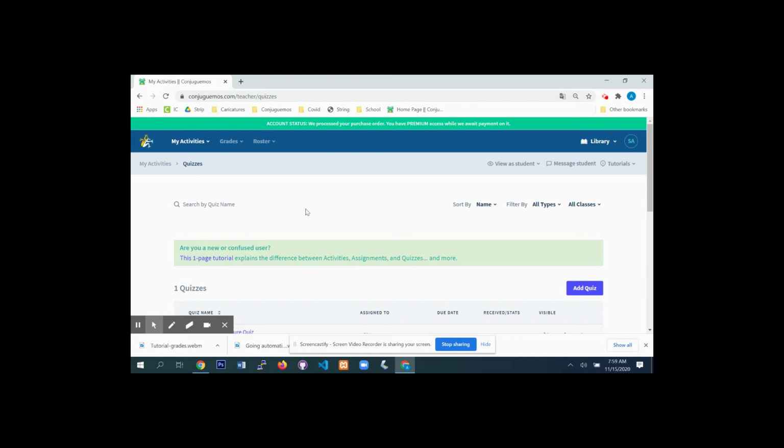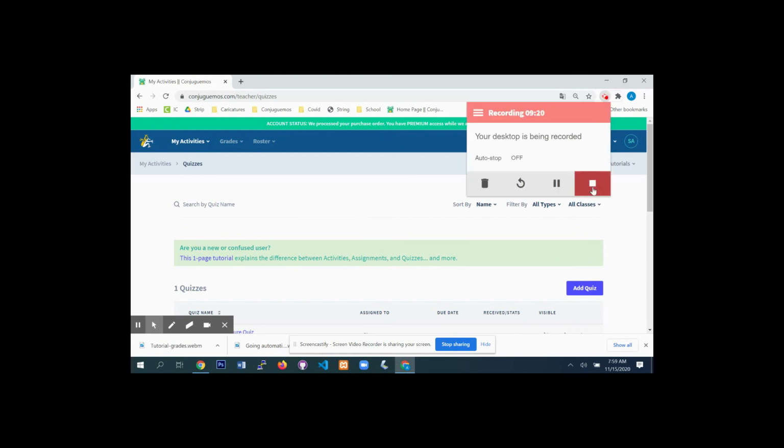And you can check the stats right here. I don't have any. Or you can see the quiz grade book, which has all the quiz grades right there. So quizzes and assignments are two features for activities: whether you're interested in setting goals, use assignments, or you're interested in a formal assessment, use quizzes.